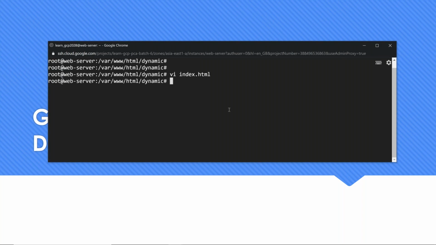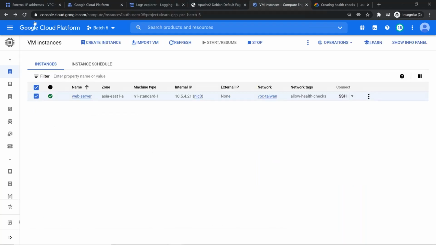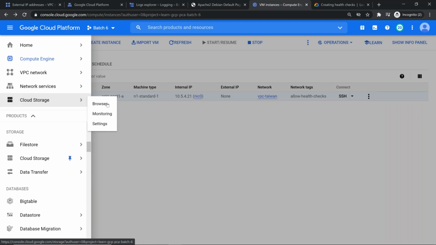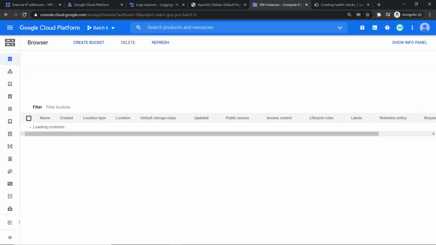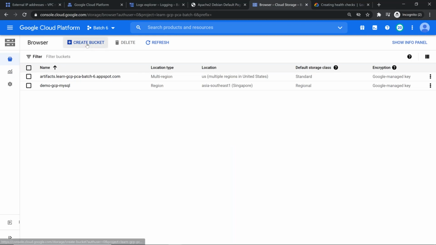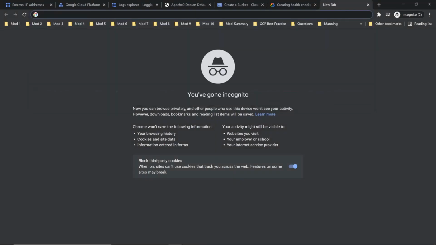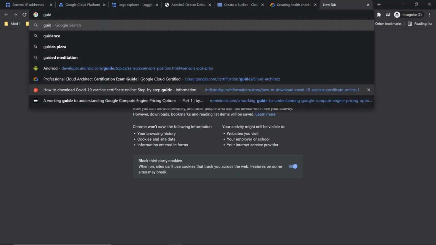Now, second step, what I'm going to do is I'll create a bucket to host some static content. So I'll create a bucket. So I'll call this something like CDN. For the minute, I'm just going to use project ID, folks. Highly don't do this, but in the interest of time, I'm just going to do this. Or why don't I do that? Okay, let me just, what's this thing? GUID online generator.